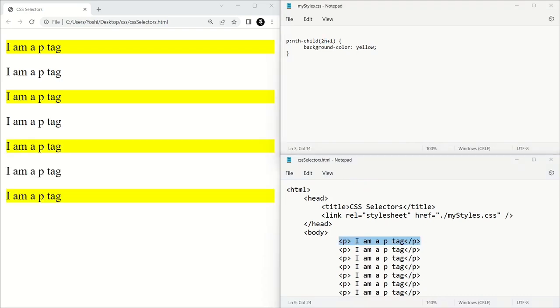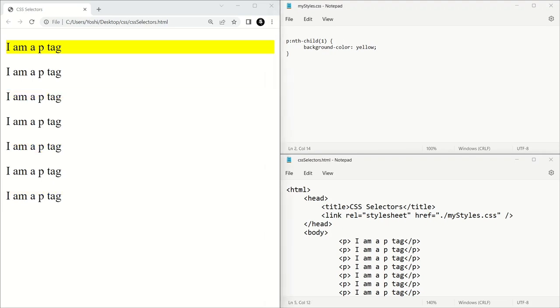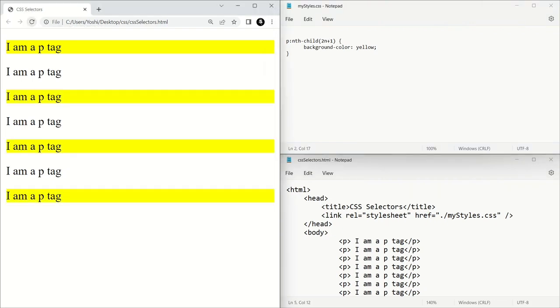So from this equation, if you refresh, it's going to select only the odd numbers, right?